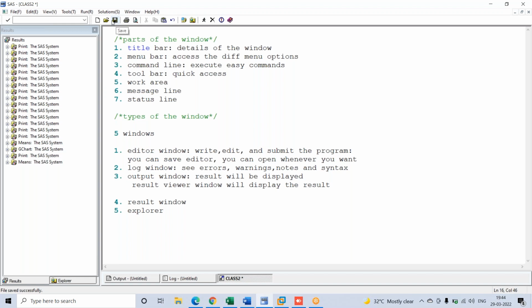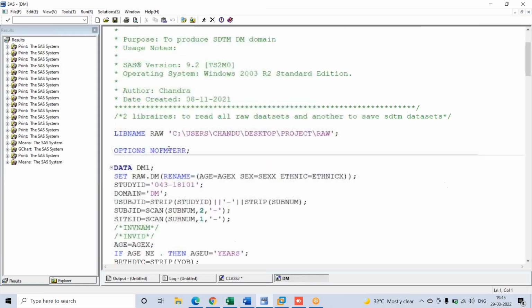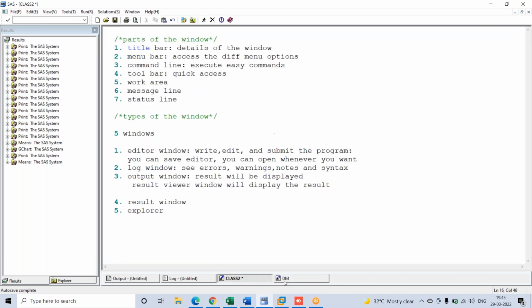So go to open. There is the open in the toolbar, or go to file, open. The previously saved programs you can open. Let me open something. See, this is my previously saved program. I'm just opening it here. It opens in another window. You see, class 2 keeps the same name.